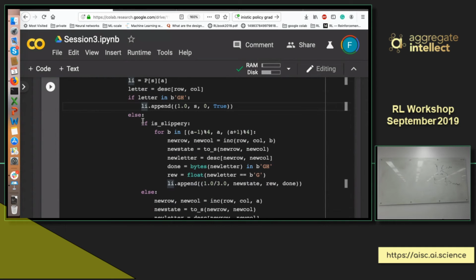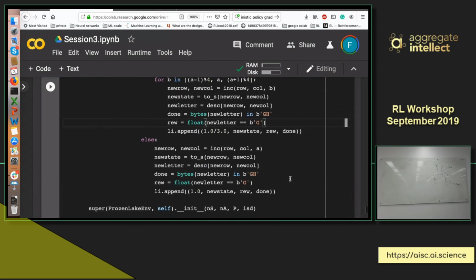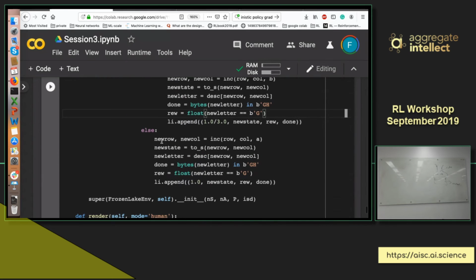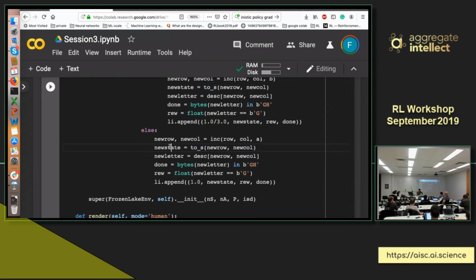So if it's slippery, there's a probability that goes through. Say the new row, new column is basically this inc, and this inc is the next position. I give a row, column, and an action, so it updates my state. Then the new state is to_s, which maps the row and column of the matrix to the array, and this is then my new state, the position in the array.